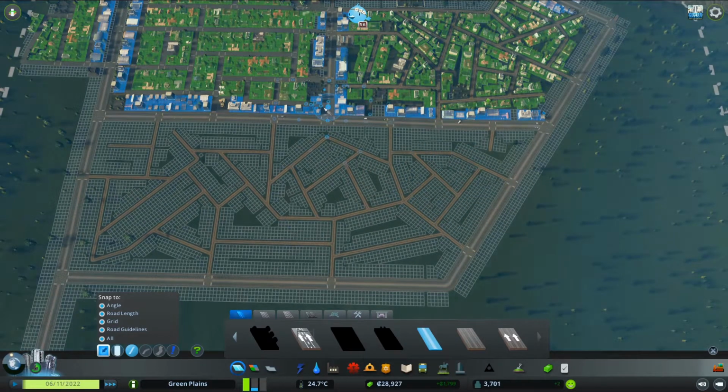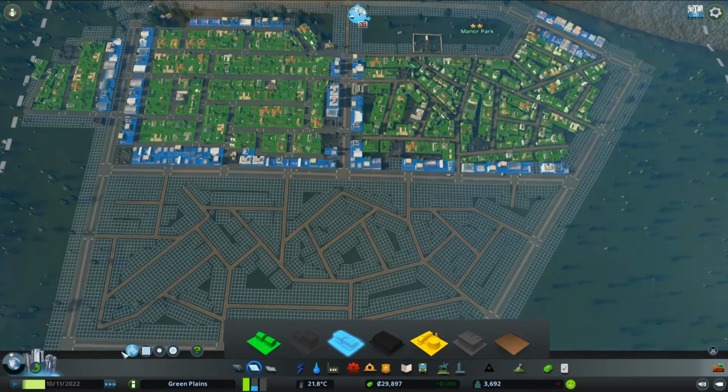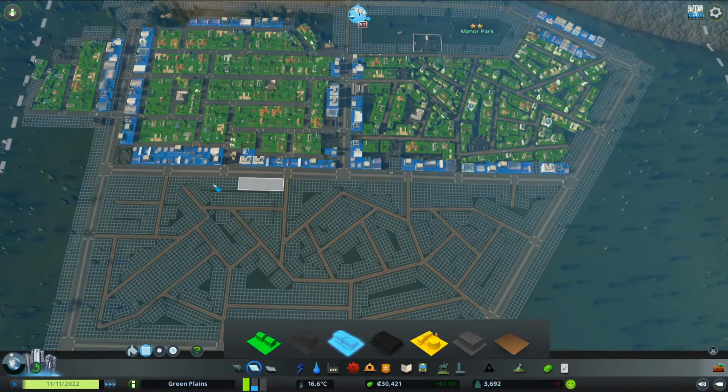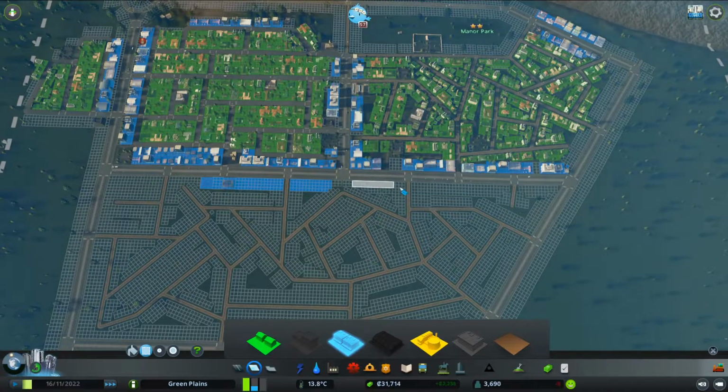Okay, I think this is enough. We have some money and we have some demand, of course. Let's begin with our commercial zones that will be all around here. All of this should be commercial, and it will help us jump the electricity current from one side to the next.